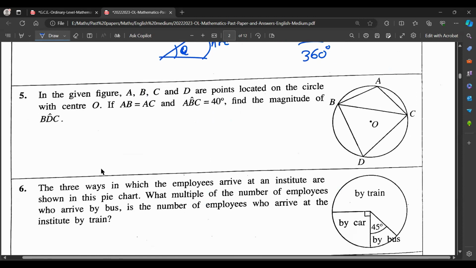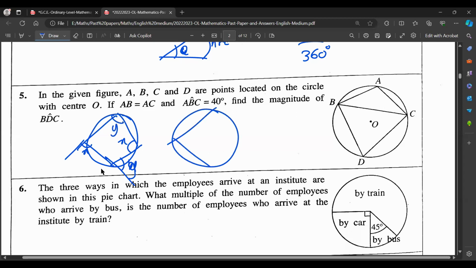And what about the cyclic quadrilateral? If there is a cyclic quadrilateral, what should be there? First, if they are having an exterior angle, it should be equal to the interior opposite angle. If they are having an exterior angle like this, y is something there, it is equal to the interior opposite angle like that one. Other than that, the sum of the two opposite angles should be equal to 180. A plus b equals 180. Like that one, you can find them.